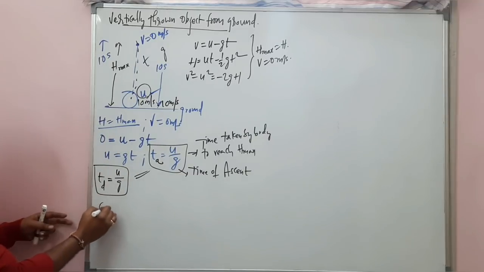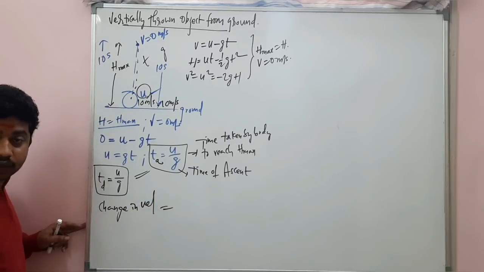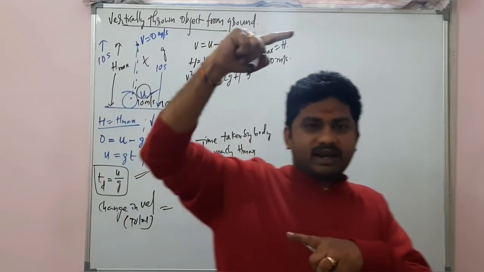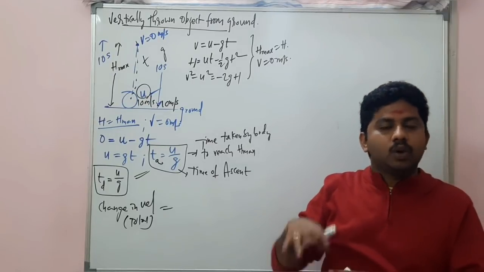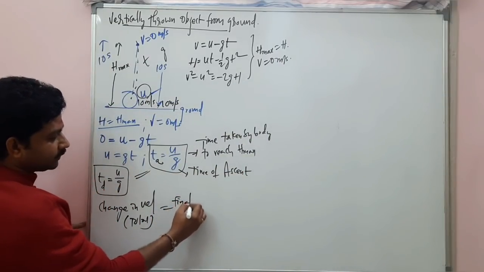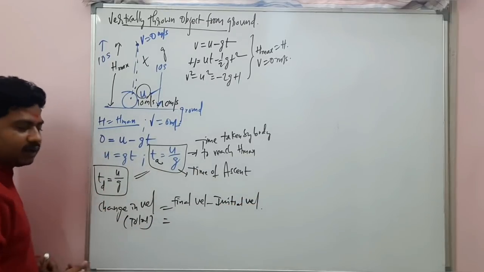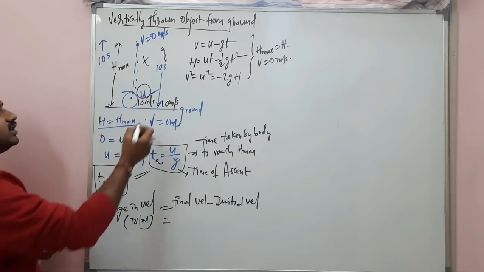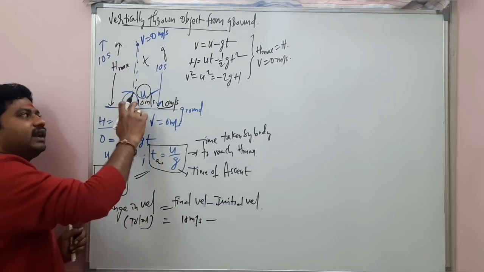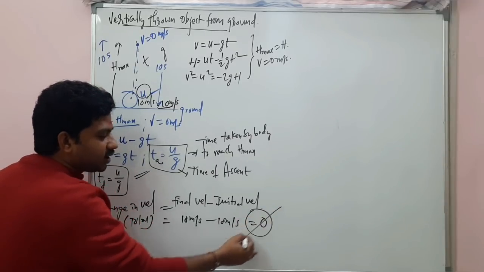Right? So what is the change in velocity in this case? Here most of the students get confused. So change in velocity is how much? Total change in velocity I am talking about in its total journey. Starting from ground to reaching maximum height, from maximum height to reaching ground. What is the total change in velocity? Final velocity minus initial velocity. Yes or no? Final velocity minus initial velocity. What is the final velocity, my dear students, here? So the final velocity is 10 meters per second, for example, 10 meters per second minus initial velocity is how much? 10 meters per second. Most of the students will write it as 0, but it is a wrong answer.